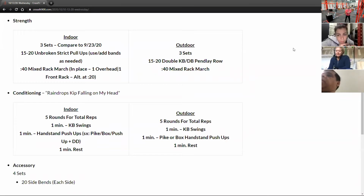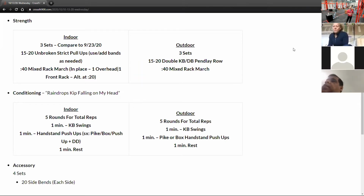So Neil, I know you don't have a pull bar, so for you, we're going to go bent over rows. You have a barbell, so you could do your barbell Pendlay Row, bent over, 15, 20 reps. And then same for the mixed rack march. So do that. And then conditioning today, we've got Raindrops Keep Falling on My Head.